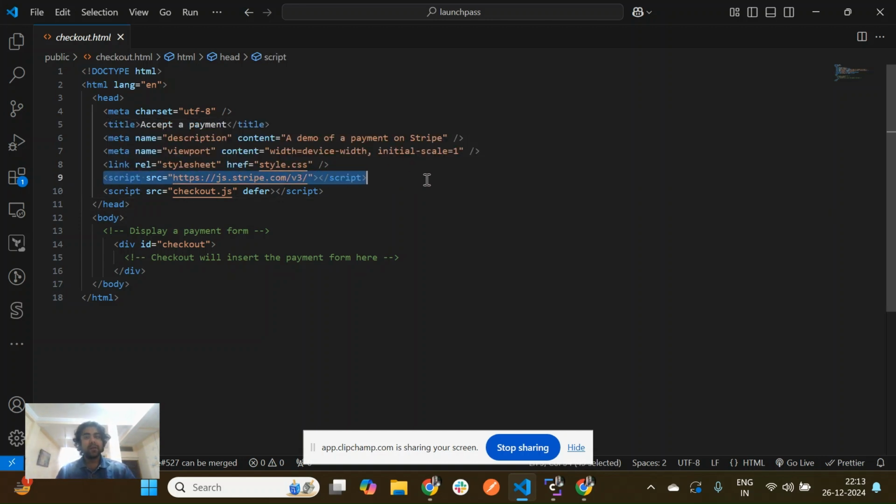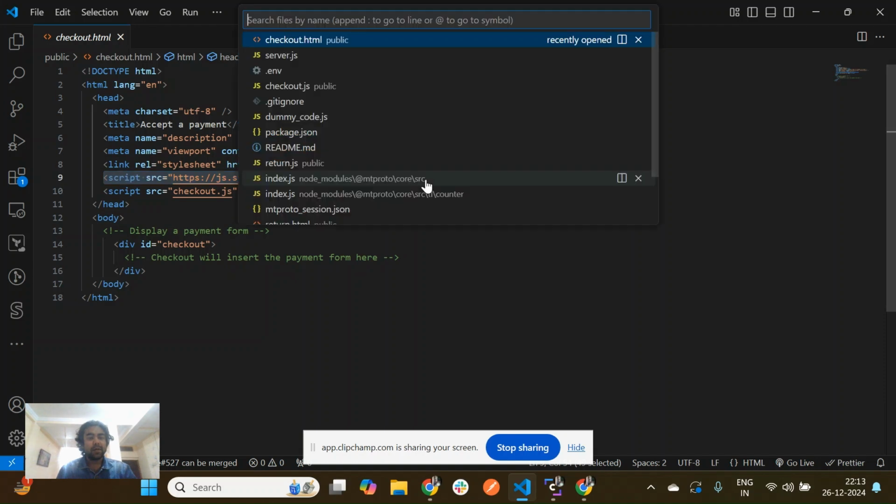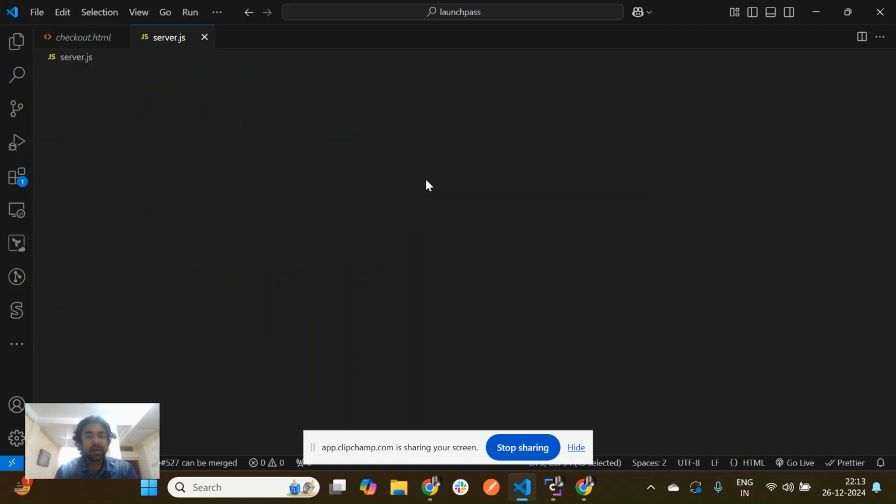All right. From there, what happens next? A user fills in their details, card details, and makes the payment. Now, what's next? After making the payment, we want to make sure whether the payment is done correctly or not. And if it is done correctly, then we want to give the Telegram access to the user. So let's see how that is done. First let me take you to my main file, that is server.js. In server.js, we have written the APIs.